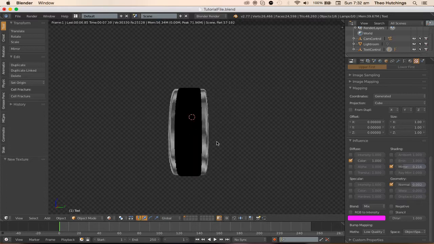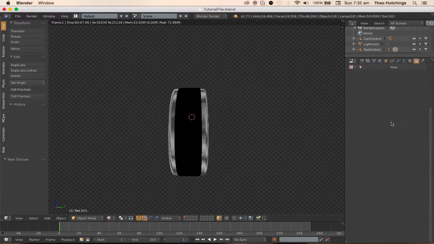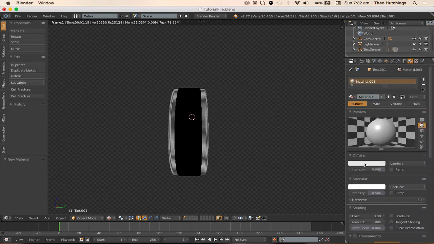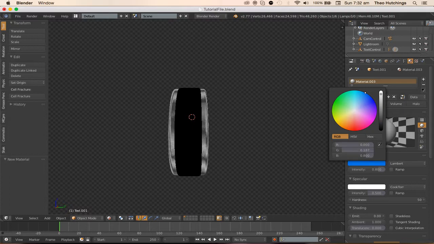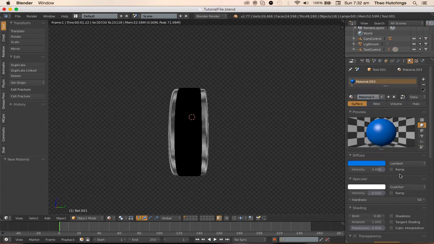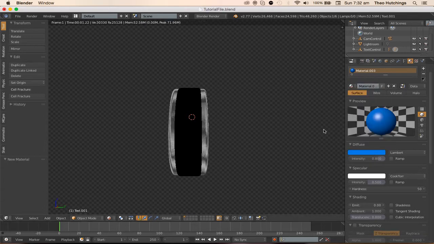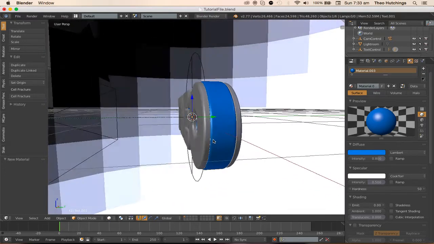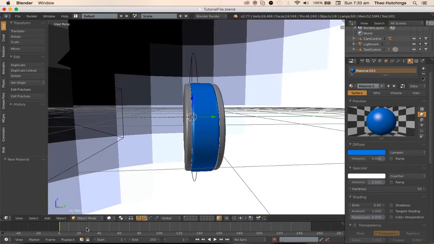Now we're going to select this black area. And we're going to go back into the materials tab. Add a new material. And I'm actually just going to make this blue. This doesn't actually change the color of the text, as you can see. It just shows the text color in the 3D view, so it's easier to realize which colors the inside and outside.